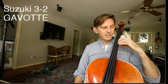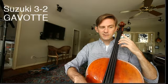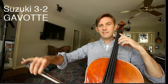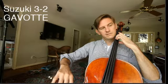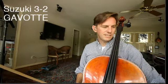That's kind of a challenge, but it teaches you that extensions are between first finger and second finger. The first finger reaches back. Third finger, look at my first finger. It's ready to be back here on a B flat. The bigger you make that, the better this is going to sound. Okay, and that's about it.